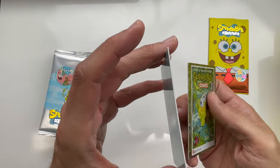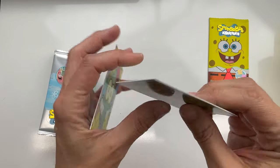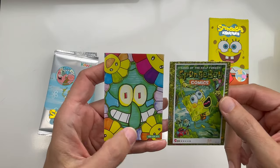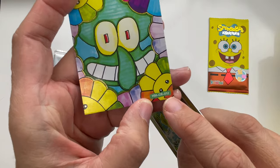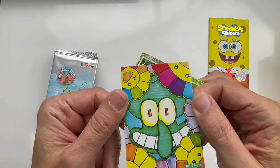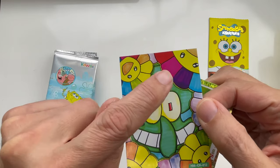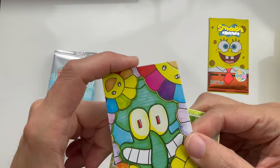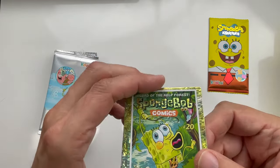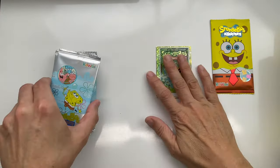These cards are very thick — you're not going to easily bend this. Just like all the other ones, they use numbers on the front rather than the back, like in the United States. It's probably hard to see on camera, but there are some unique spiral patterns on the flower. This is a Japanese design, I believe, by a very well-known artist. These all have quite a few different cool effects on them.